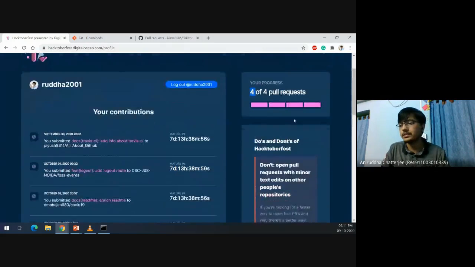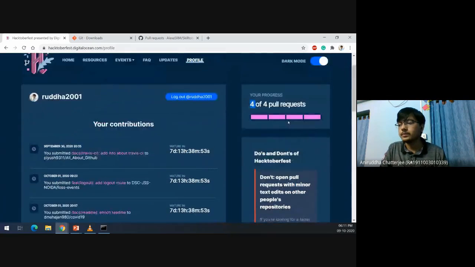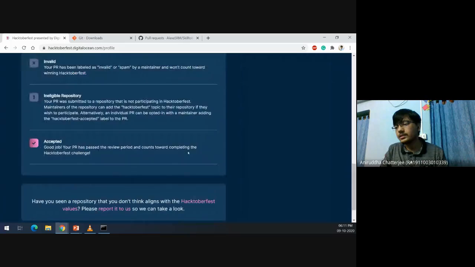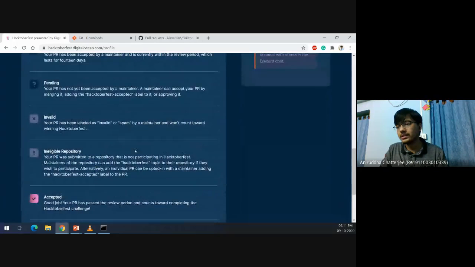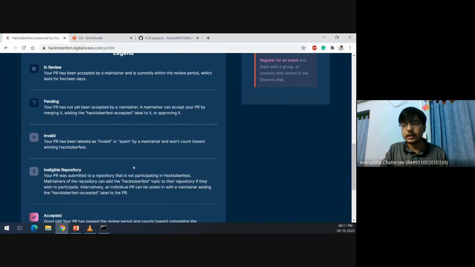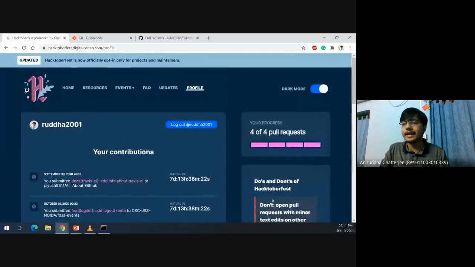I have completed this year's Hacktoberfest. So the challenge is basically you have to complete 4 successful pull requests. So you have to have 4 successful contributions to open source, like the owner should be accepting your contribution into their repository. So you have to do 4 of them. The rules here will be discussed by Sagnik as he shows you how you actually take part in Hacktoberfest. But this is how you get signed up.